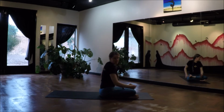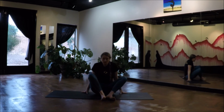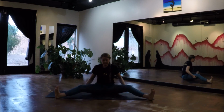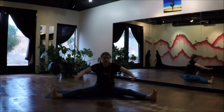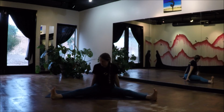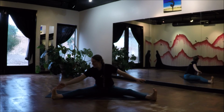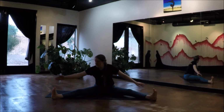Gently rising back up. Let the legs open out to a wide figure V position. This is not 100% of your maximum. This is maybe 80% of the way there. So as wide as you can make, 80% there with the second toe pointing upward.